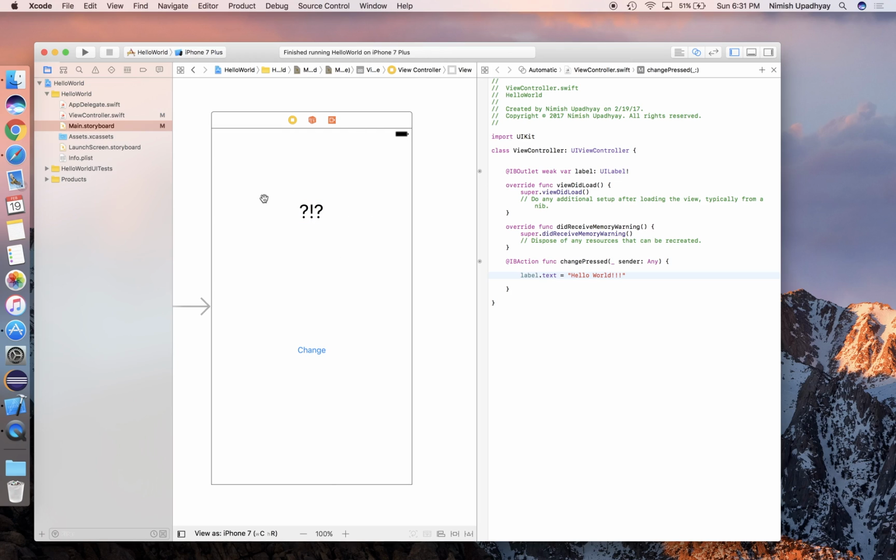So I didn't want you to think like, oh, wait, this is label and that's a label and that's a label. And so no, this label object currently has the value or its text value of question mark, exclamation mark, question mark, and we assign that to label. And when the button is pressed, the label variable, which is linked up to this object, its text property will change to hello world. And so whenever we do press it, it should change. So let's go ahead and save it and run it.